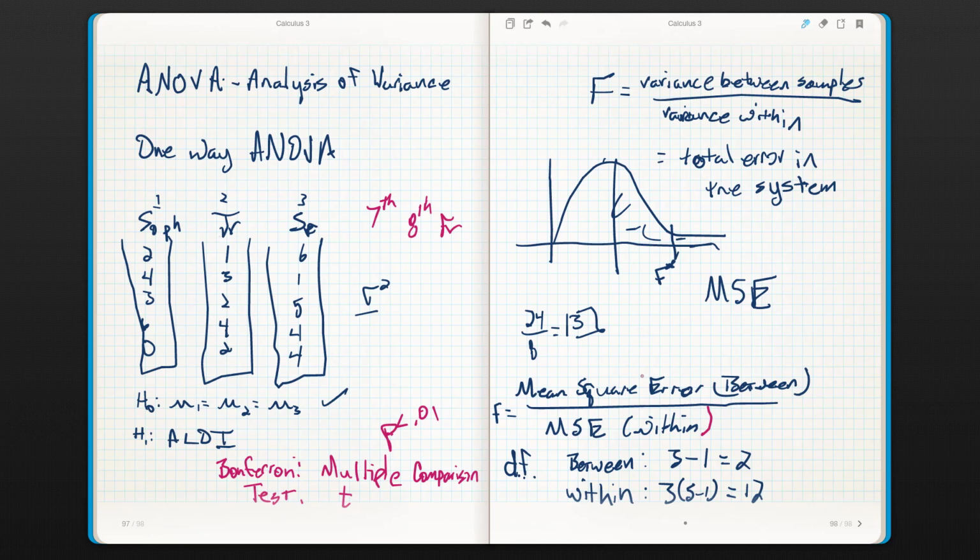Please understand this: ANOVA F scores are very rarely calculated by hand. If you see one, you will do one by hand, and then everything gets dumped into your TI or into something called SPSS or Minitab, or I think Excel will do it. I'm pretty sure it'll do an ANOVA, but it doesn't really matter. For our purposes, we're just using our calculators.